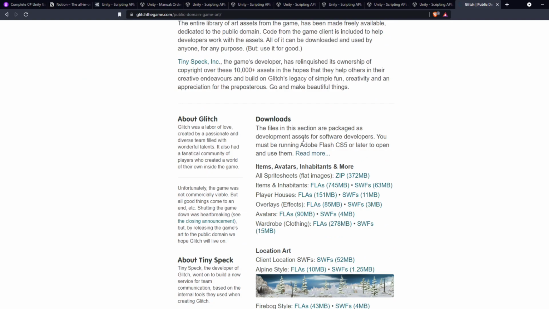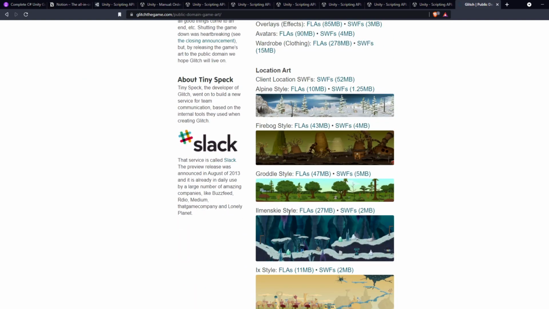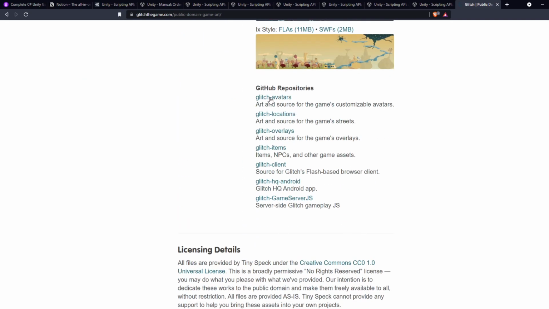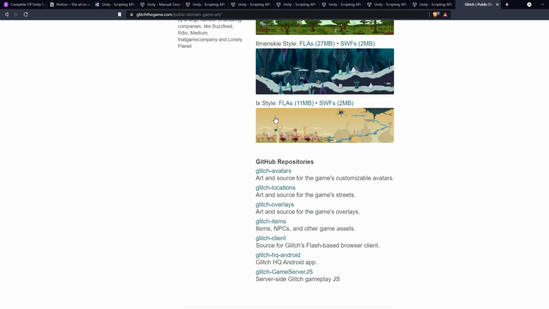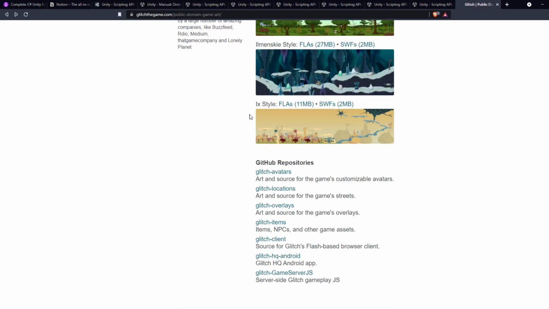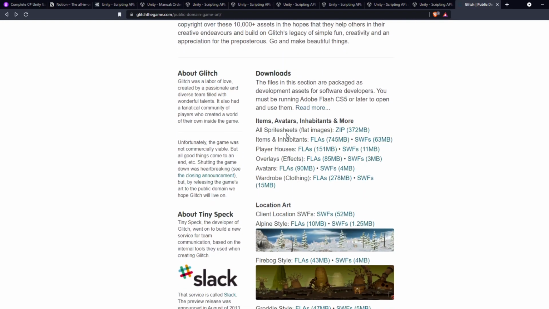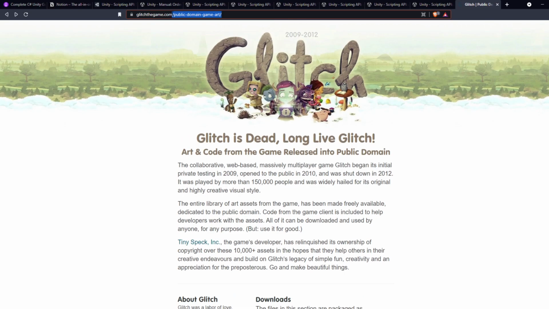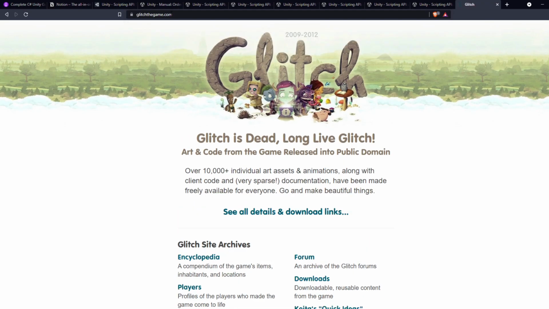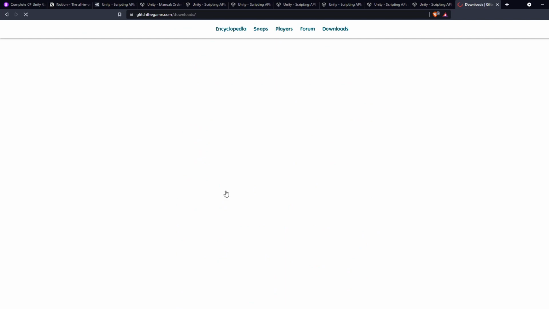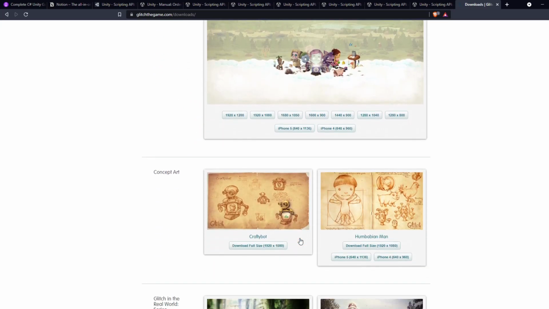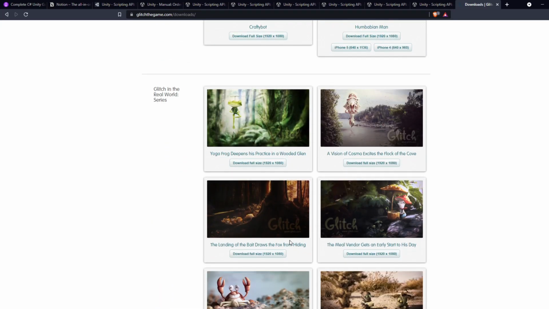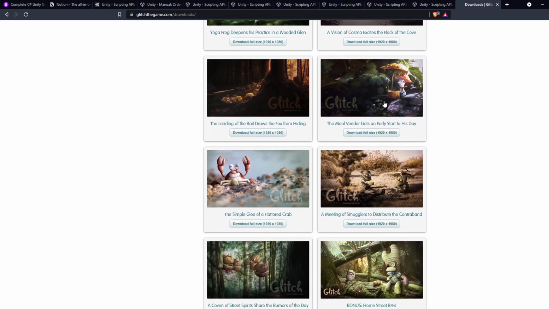So I guess go to glitch locations. Oh, that's not it. So we use this for the settings.